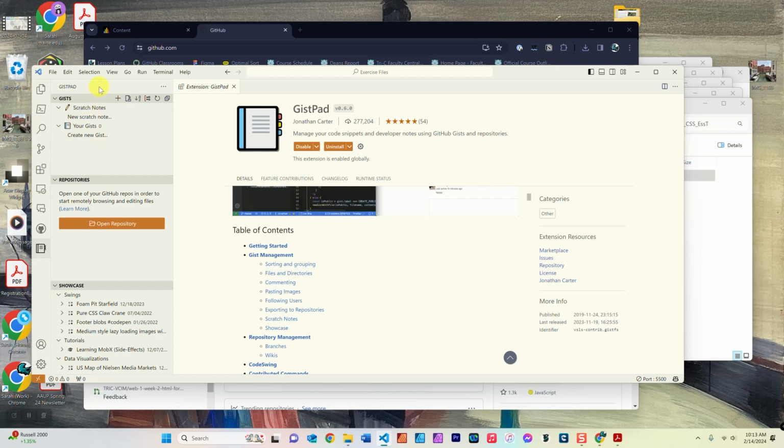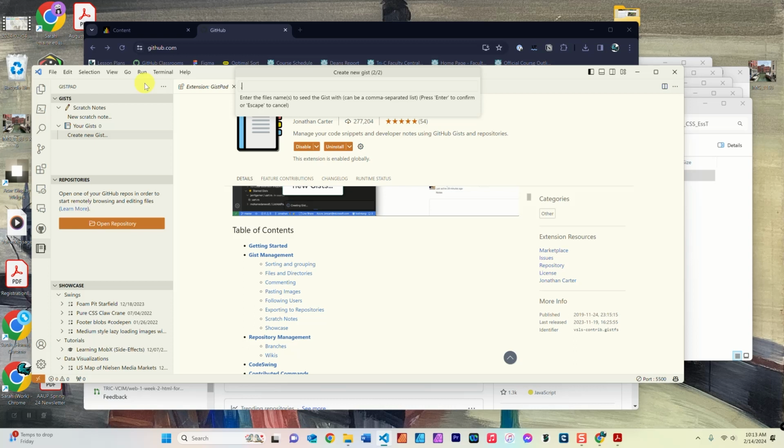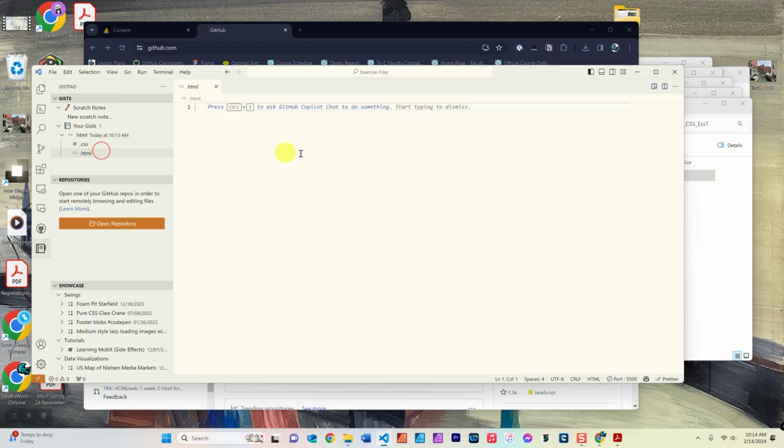And then from here, it's just as simple as creating a new gist. So I'm going to call this, maybe I'll just call this HTML. And then I'm going to do html.css. Okay. So in here, I can go ahead and let's say I wanted to record what H1s are, and I wanted to have a sample link for myself, and I can go in here and add comments, like let's say this is a link.